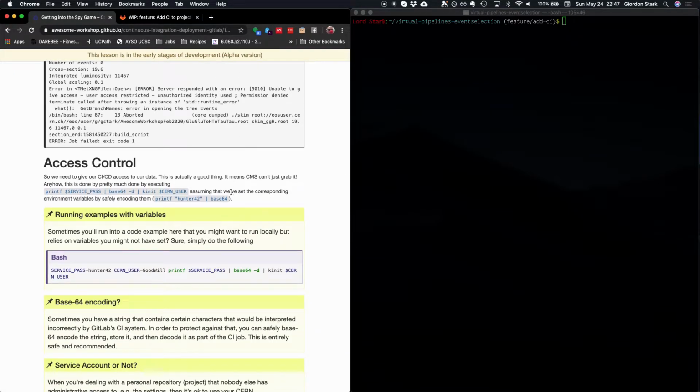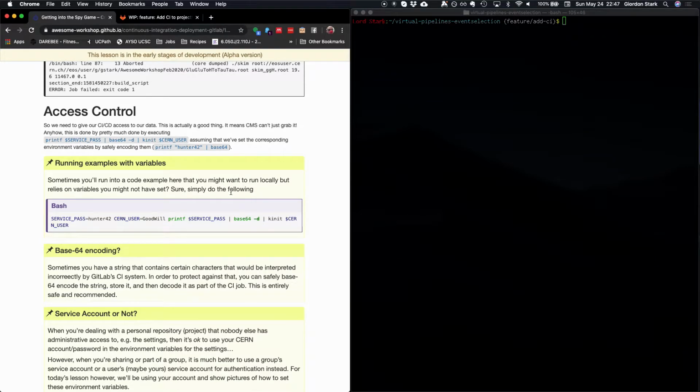So what I'm going to do now is talk about access control. The access control is done by base64 encoding our password. We want to base64 encode it because we want to make sure that special characters are passed in right when dealing with this complex backend that GitLab CI runs on.